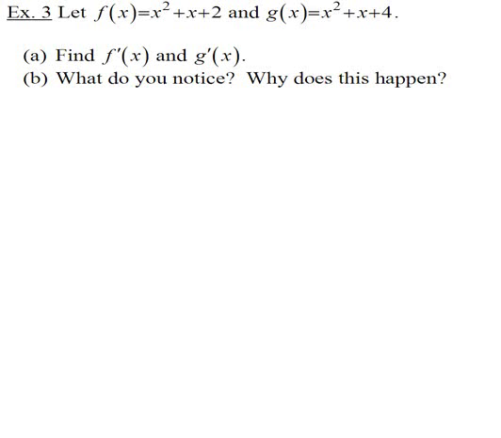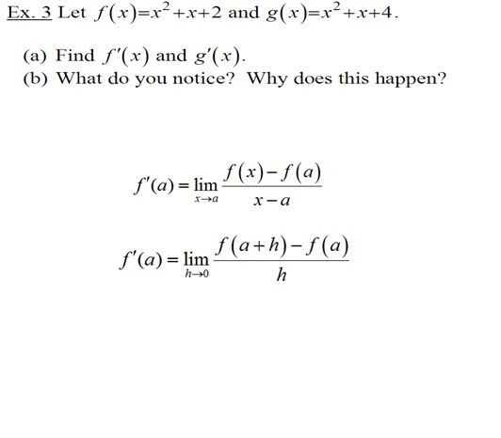Recall from the last lesson that we had two options for using a limit to calculate the derivative. One in which x approaches a specific value a, and one in which h represented the distance from a to a point near a. That first limit won't be very helpful to us in this example because we're not calculating the derivative at a specific value. To use that second limit definition to find f prime of x, let's simply substitute x's for the a's.